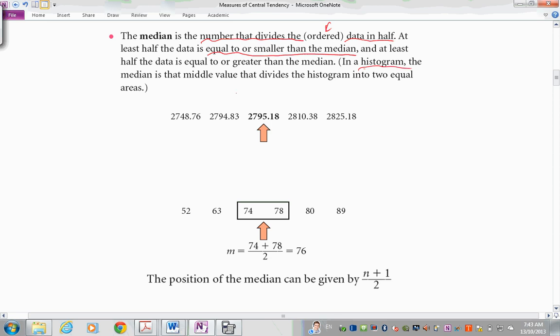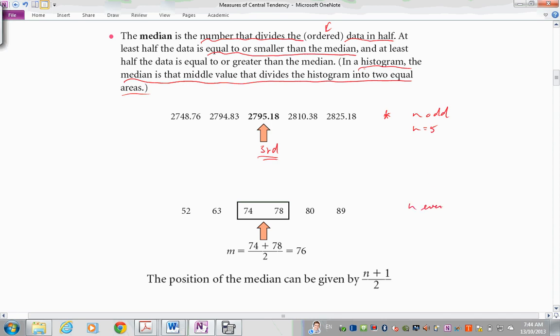In a histogram, the median is that middle value that divides the histogram into 2 equal areas. That's sometimes hard to see. It's all right if it's symmetrical, as we looked at last time, but if it's skewed off to one side, it's hard to say where that middle value would be. So here are some values from a stock market index. We've got 5 values, we place them in order. So it's easy to see with an odd number, n is odd. Here there are 5 scores, n is 5. The middle score is the third score, so you can see it's quite clearly in the middle, so that's the median. Okay, what if you had 6 scores?